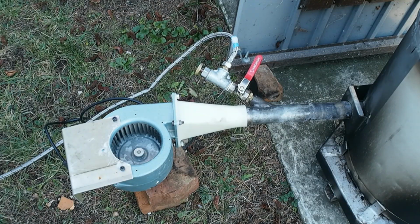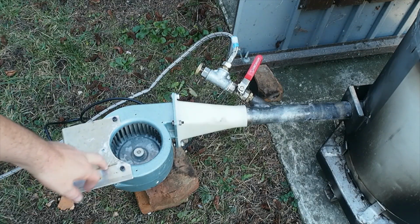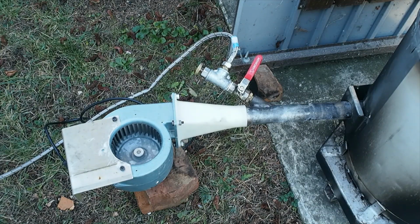So here's the main part of the oil burner. Airflow is provided by a 70-watt induction motor driving a squirrel cage blower. It's actually quite nice because one, it's very quiet, and 2, when you first turn it on, it takes quite a while to get up to speed. So the airflow comes on quite slowly and in a controlled way.